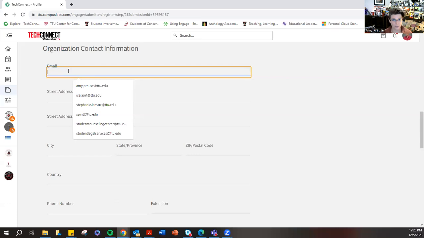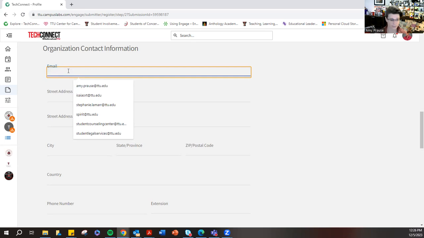So I heavily suggest that you do not use your personal email addresses or your personal information at all in the organization contact information part. You can use an organizational email, like a Gmail or an Outlook type, maybe a Hotmail or Google account, whatever external email account you choose to use to receive organization emails. That's what I suggest you use, all right?